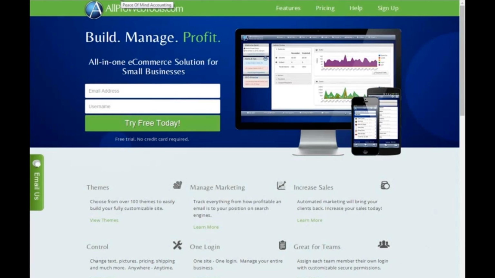Now, the third option would be somebody who charges maybe by the hour for their services, and they allow their clients to run negative in their accounts. So we do the service first, and you pay us at the end of the month based on how much time we spent on you. So that's another scenario that is also trackable through AllProWebTools. So my question to you would first be, which of those three categories do you fall into?